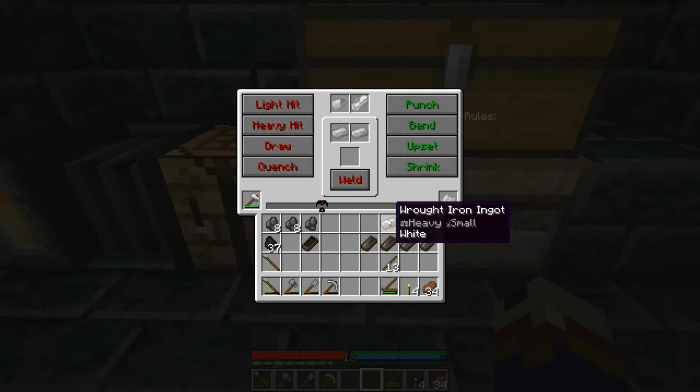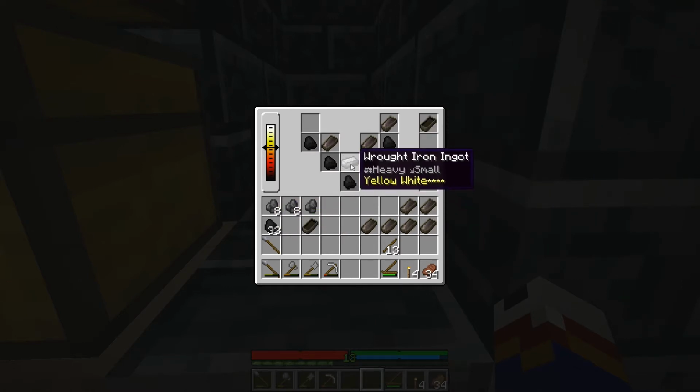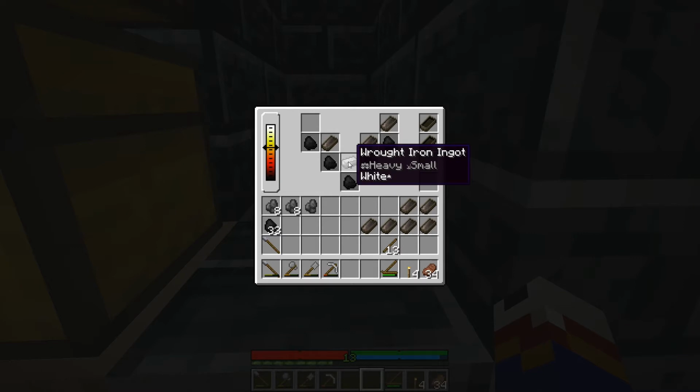Okay. And I'm going to need a bunch of these. But once you have a wrought iron ingot, you need to have unshaped wrought iron. And to make the unshaped wrought iron, you throw it into your forge and you heat it up until it melts. And you need to have a ceramic mold over here on this side to catch the wrought iron when it melts.